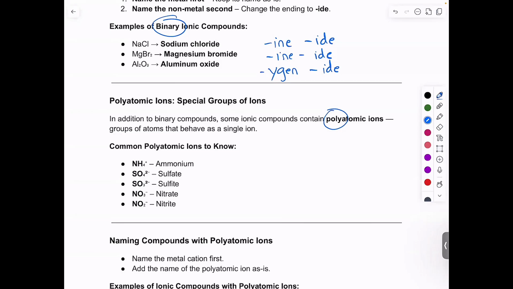Your job is to know whether you need to memorize them. They might give it to you on the quiz or test, so you don't have to memorize the formulas and the charges associated with them. You'll notice in this example, I give you some common polyatomic ions, only 5. Sorry, I don't want to give you the whole list because I don't know which particular ones your teacher wants you to know. I have a rough idea, but let the professor or teacher communicate that to you in their class.